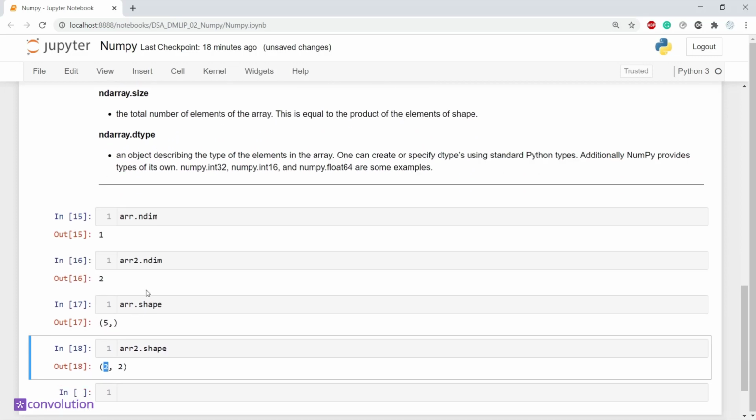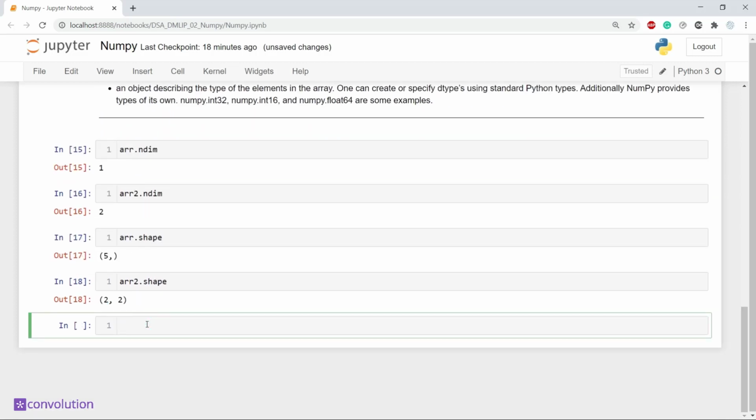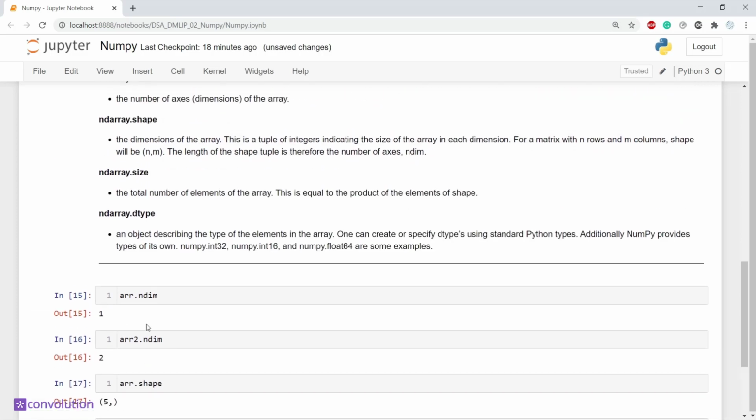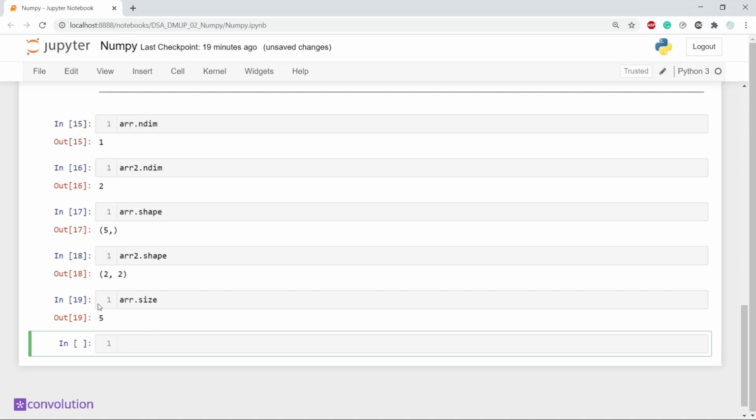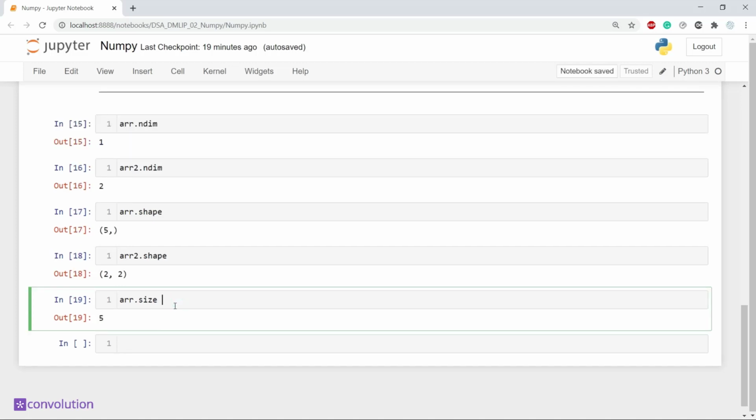And if you want to look into the size, the size will give you the product of rows and columns, or basically the number of elements in an array. So let me check that. arr.size gives you the number of elements. Obviously there are 5 elements in this.